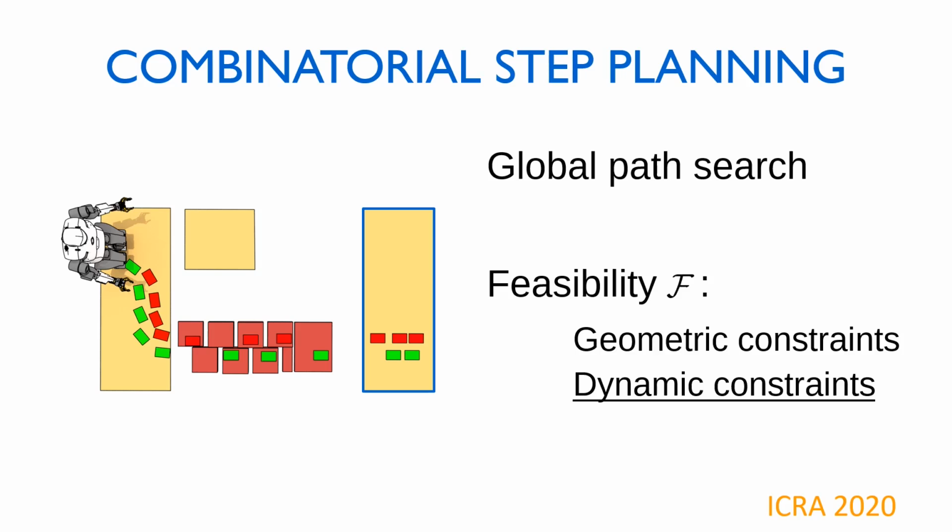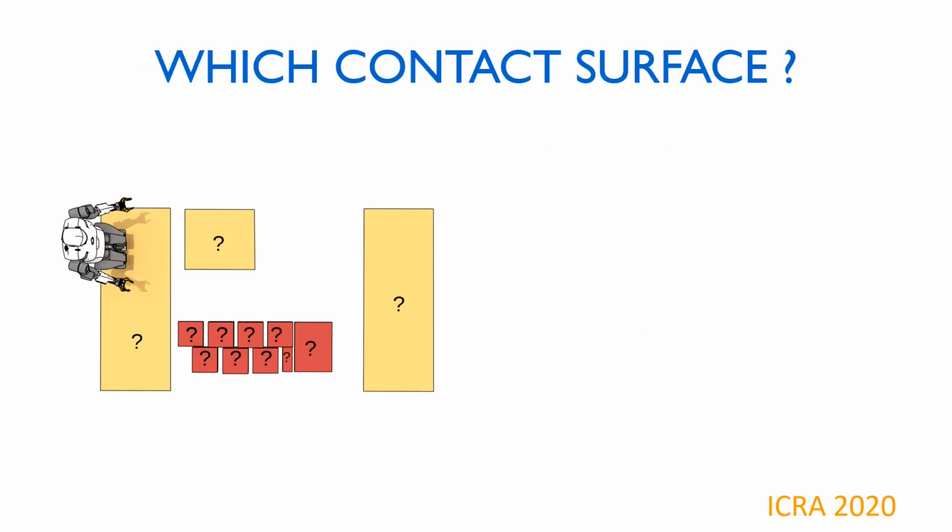The issue is obvious in this dynamic situation. However, even when walking, we must continuously ensure that the robot can maintain equilibrium while following the footsteps. In summary, at each new step, we must choose a contact surface such that the motion is feasible and make sure that it allows us to make progress towards our goal.